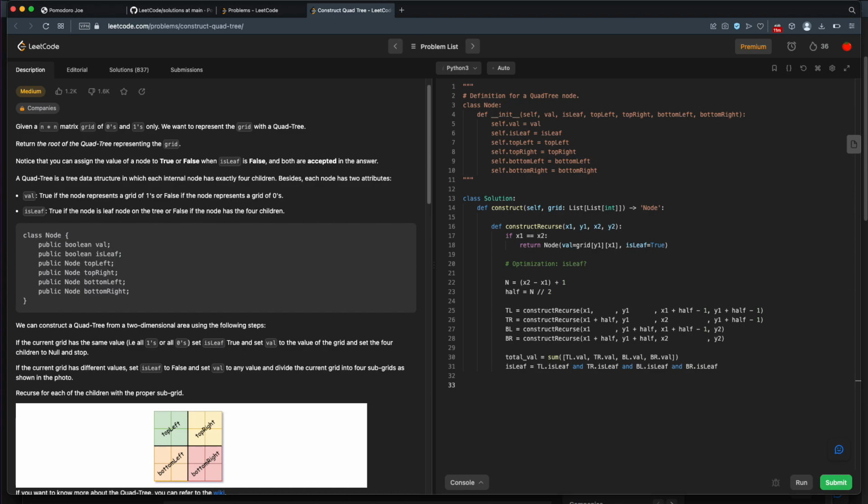Okay, finally we can have our own node. So this node will be some new node, and we'll say this node's value will equal, I guess, the total value divided by 4. So this will basically tell us whether or not we have zeros or ones, but it doesn't matter unless this is a leaf node. This will be a leaf node if all the children are leaf nodes and this value is either 0 or 1.